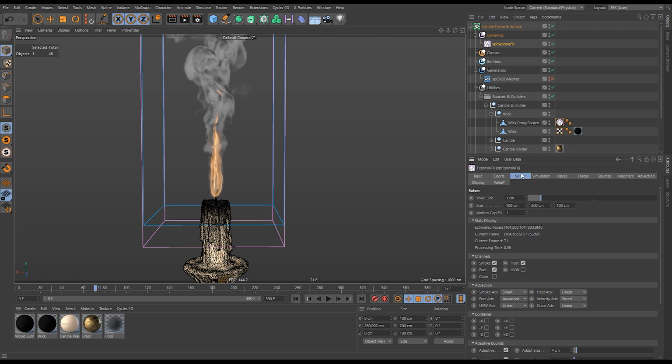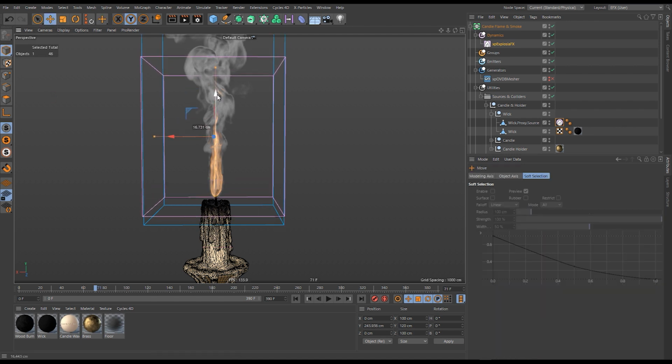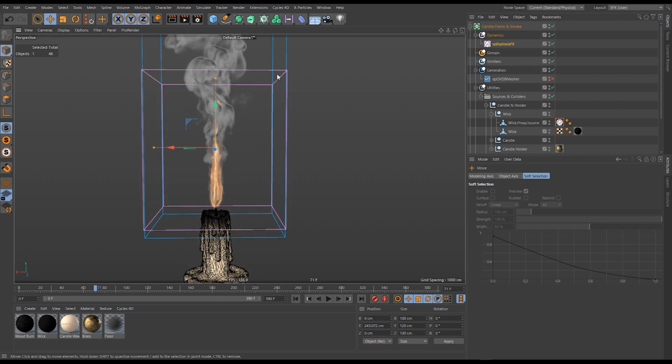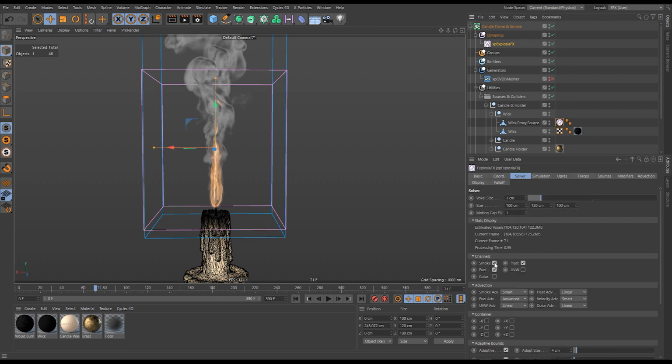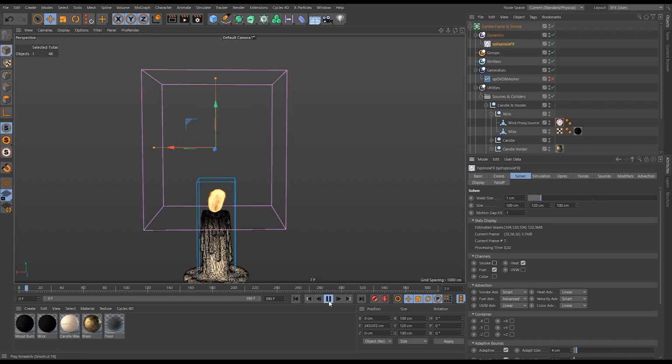So let's go to the solver tab, and you can see our size is currently set to 200. Let's drop it all the way down to say 120, and let's move it down in Y. And what this means is that we're not going to solve anything that we don't need to up here. And once we return to developing the smoke, we can resize that and make sure it's appropriate then. We can keep moving it around. It's no problem to do so. But like I said, we're going to just focus on the flame. So we can just completely turn off our smoke solve for now. So if I hit play, go back to 0, you'll see now that we're just seeing our burning fuel and it's moving upwards in our container where it won't solve anywhere above there, of course.